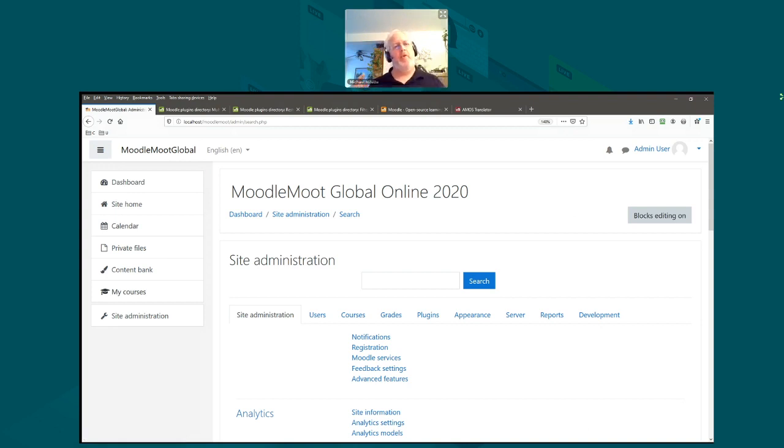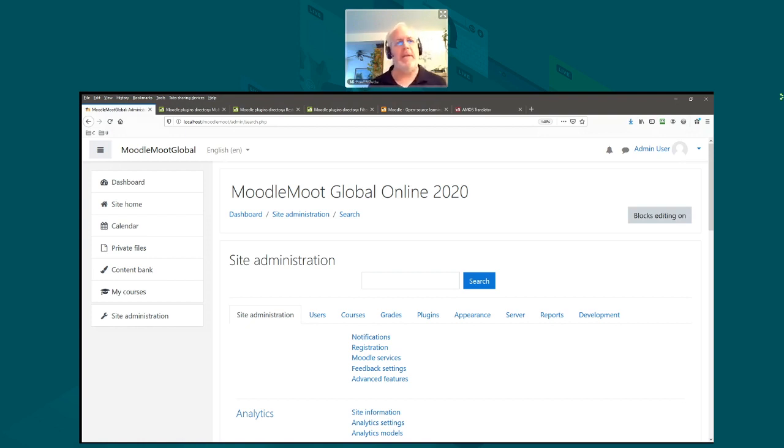So Moodle out of the box is just the language that you want. You can change the user interface, but it doesn't change anything else other than the strings that are part of Moodle or part of the plugins if they've been configured for your language. To be able to create content in Moodle that is multilingual, you're going to need some extra plugins.